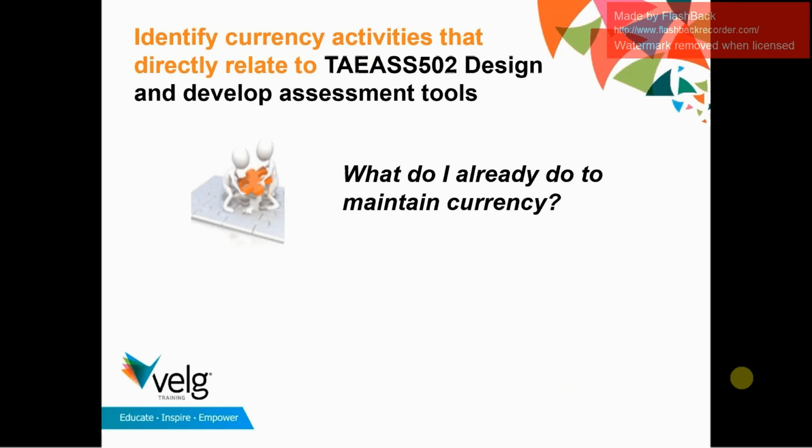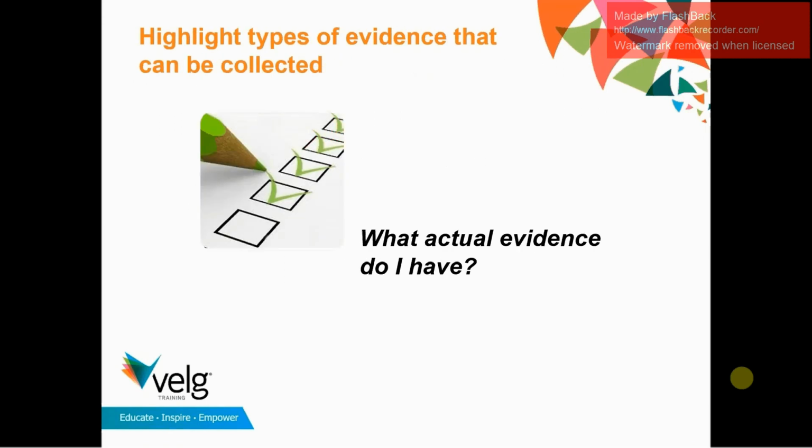So the first thing is we need to talk about what do I already do to maintain my currency in this particular unit. Now, as I said before, it's not a unit that all of us may have, and I'll ask you that question soon. But, for example, this has always been an elective in this particular qualification, the TAE 40110. And some of you may have picked it up as an elective. So some of you are maintaining currency, and some of you may need to actually build up some content experience in this area, and certainly identify what you might need more of.